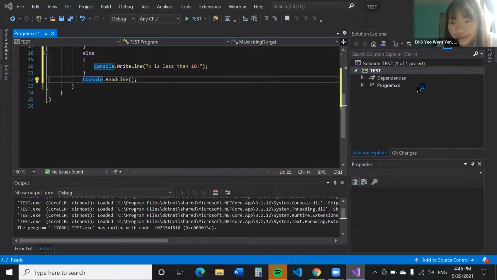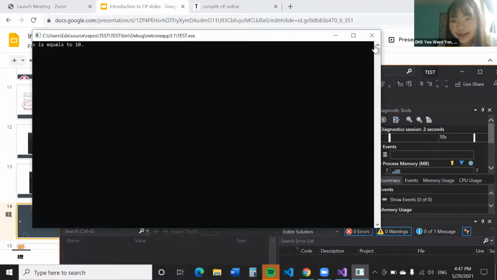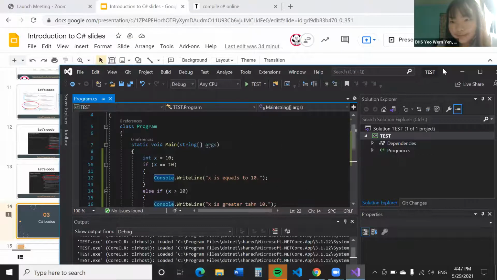Yes, we run the program now. It'll print x equals to 10 because I declared that x is 10 at the start.